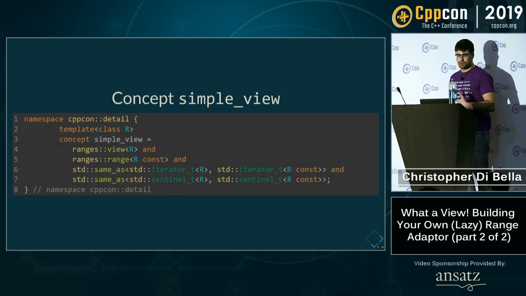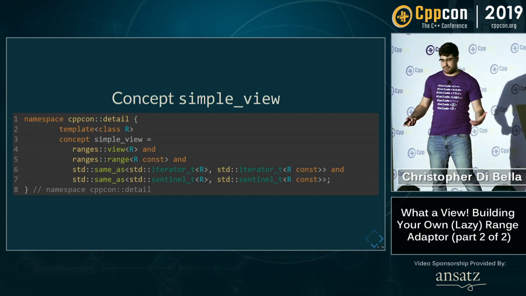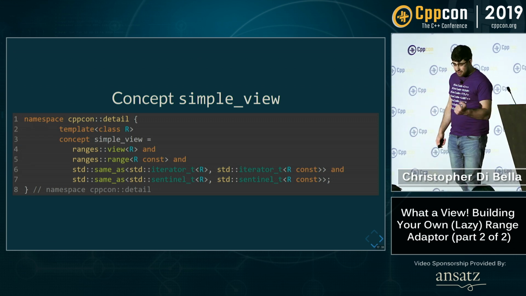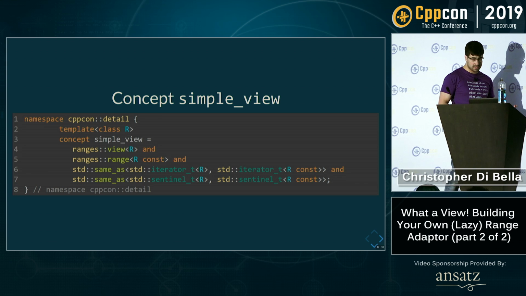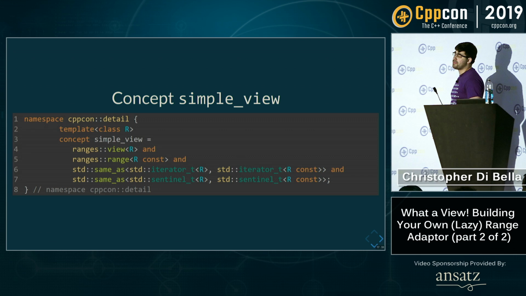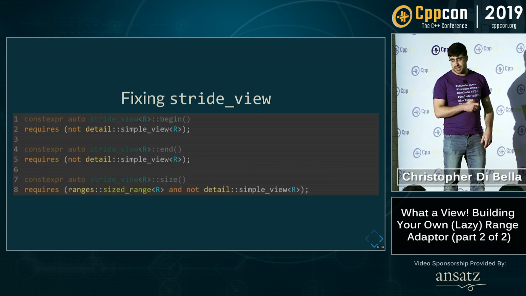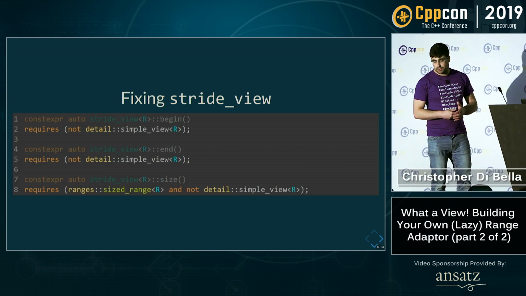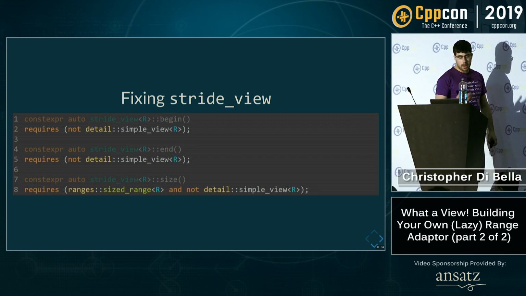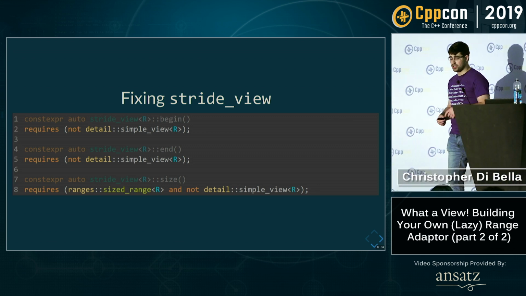And so we call this a SimpleView. Now this concept is an implementation detail, so it's not a vocabulary concept, but it does exist for people who are going to build their range adapters. You only have to implement this once, and if you were building something on top of an existing ranges library, then you'll probably find that it already exists. And then what we can say is that our non-const qualified versions have a requirement of not modeling a SimpleView for the non-const qualified version of R.